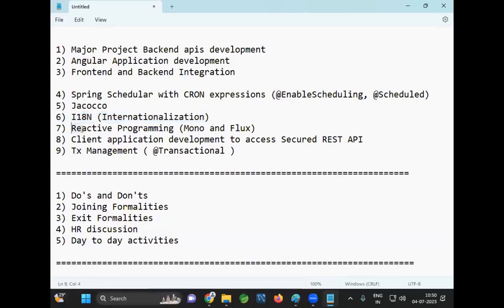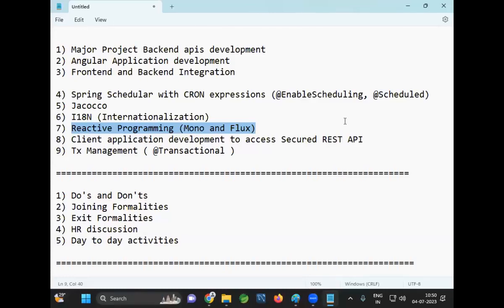And next one, reactive programming with the Mono and Flux objects. So reactive programming is basically a concept of writing the code and executing the code with non-blocking threads. Already we have seen WebClient. WebClient supports reactive programming, asynchronous communication.